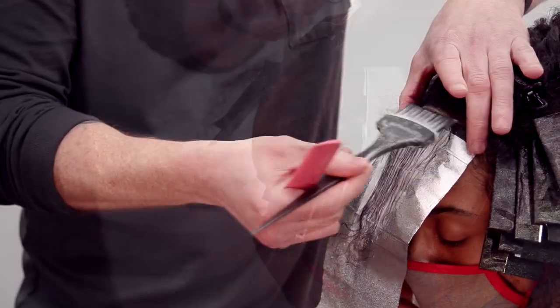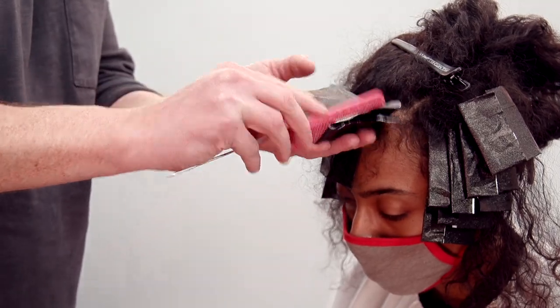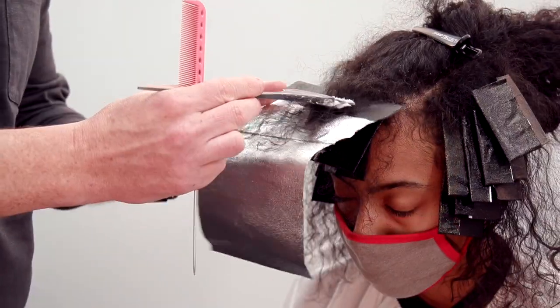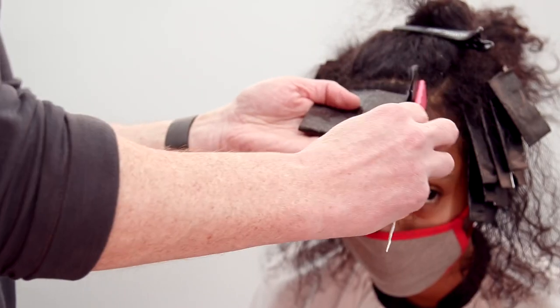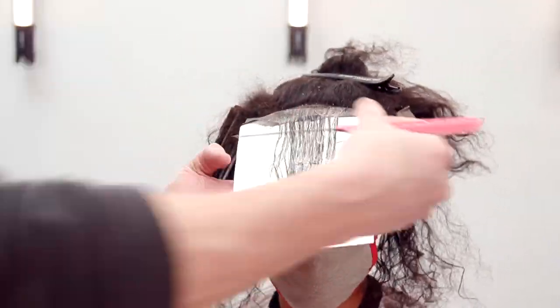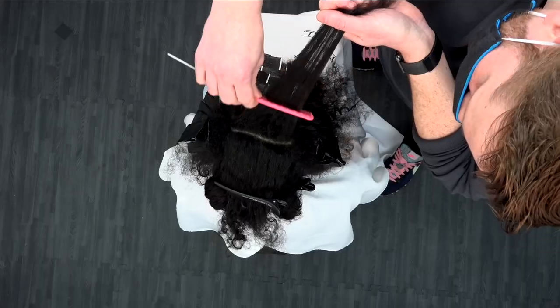Whenever I'm teasing, I'm leaving the natural color as depth — almost like negative space. Whenever you want to bring more lightness and brightness, go right down to the regrowth; whenever you want to create softness and negative space, leave a little bit of that natural color by teasing. The main thing we want to do is brighten the ends. As I move away from the hairline, I'm going to use more teases and less foiling, until that foiling right to the base goes away. By midway to the top I'm just teasing, because I don't need blonde shooting out the top — just a little softness — so all those weaves are concentrated around the hairline, with her natural color acting as a buffer.